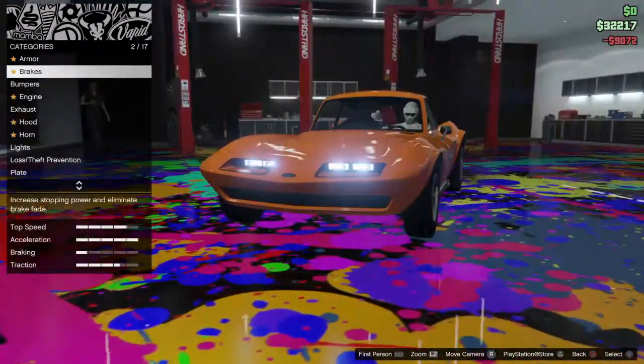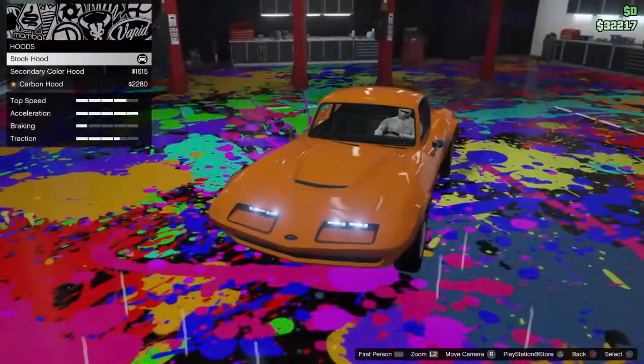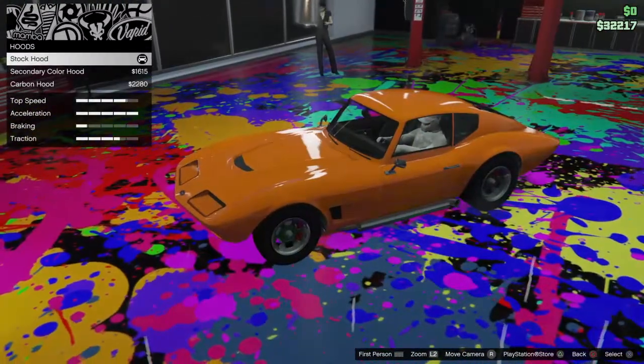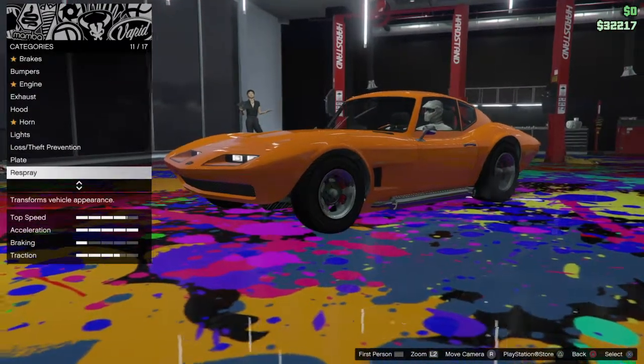My engine's already maxed out. Brakes maxed out. Armor maxed out. Bumper I just finished doing. Gotta change the hood. Stock hood. Carbon fiber. You know, I'm gonna stock. Horn, not gonna change. Lights already changed. Plate already changed. Theft protection already got.